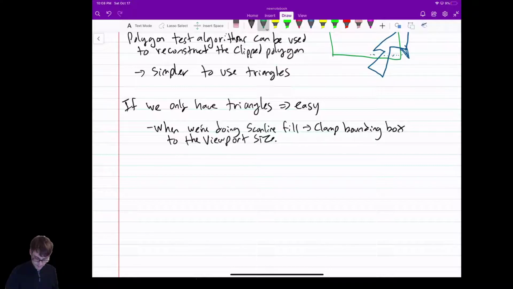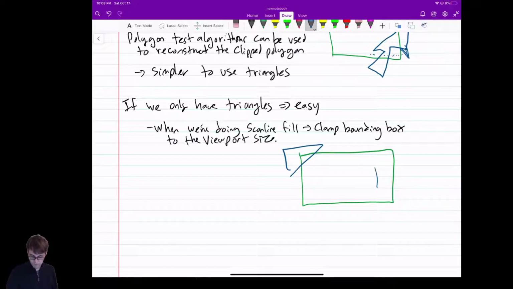So if this is my viewport, and I have some funny triangles here. They go off screen. Usually what you do is you construct the bounding box around the triangle, and you do your scan line.